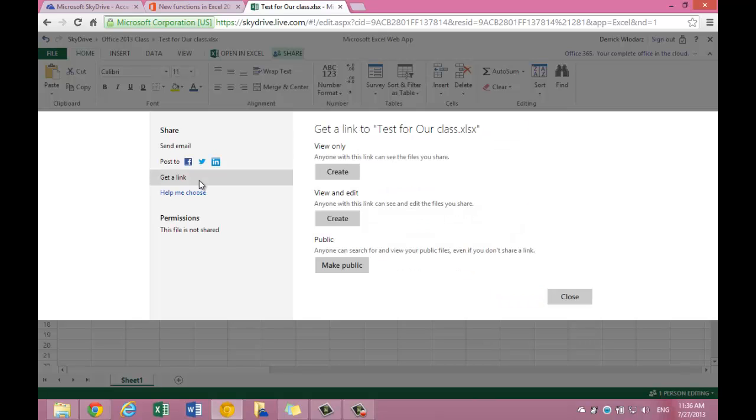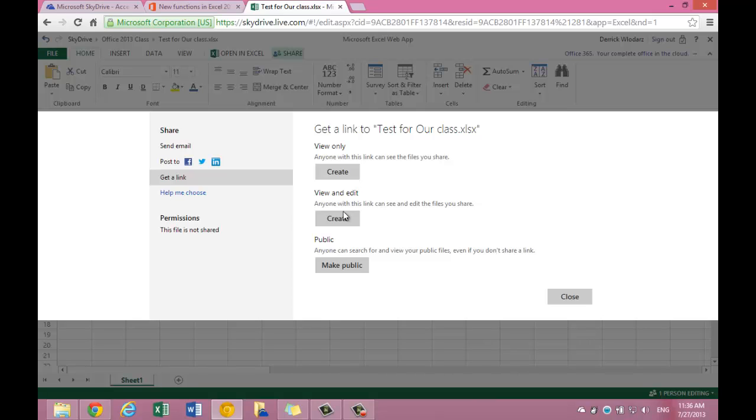The way I like to do it, I like to get a link for myself. I like this functionality because I can then go into my Gmail and email it to people in my address book. And I have 3 different options here that we can use. Just like Google Docs, if you've ever used Google Docs, we have an option to make a link that's view only. So if I only wanted external parties to be able to view what's in my spreadsheet but not change anything. Useful in some situations.